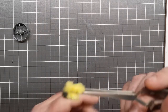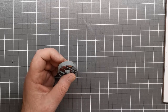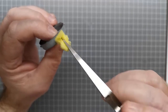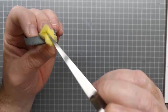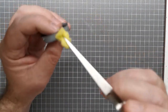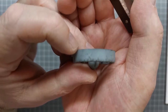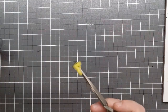Now the next thing I'm going to do is take the dark grey and essentially do the same thing. Now this dark grey is going to look really subtle because it is quite close to the colour of the fan housing. It just adds a different sort of level of chipping. The chipping brown has obviously gone right back to sort of the metal, whereas the grey is maybe just a thin layer of paint taken off. There we go, and looks suitably dirtied up.